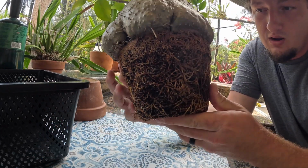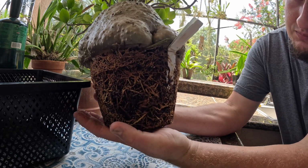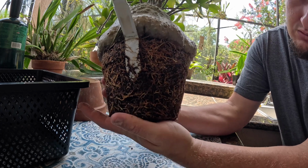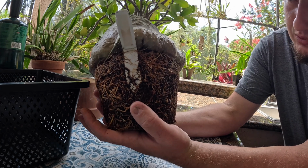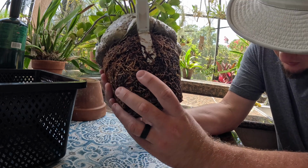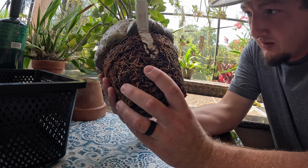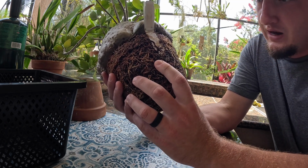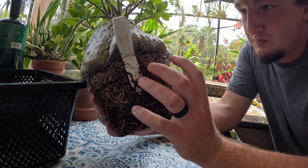So they're not like orchid roots, you know, it is a flowering plant, but it has just a more natural looking root system. You know, it's not real woody like some terrestrial plants, but it's not got a very thick velamen like orchids do either, and they're kind of spongy. But it looks like what I had this in was a mixture of probably sand, tree fern fiber, and I think the last one had bark mix, like just my standard orchid potting bark mix, and it looks like there could be some cypress pieces in here too.